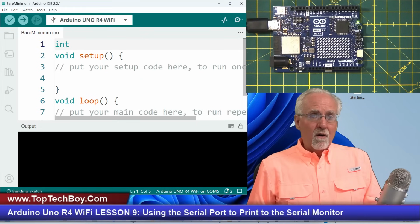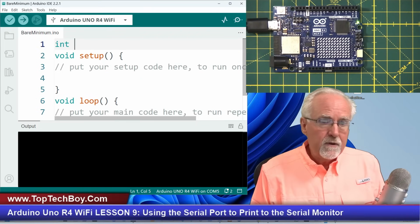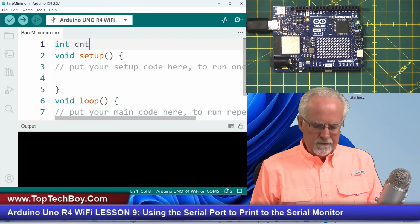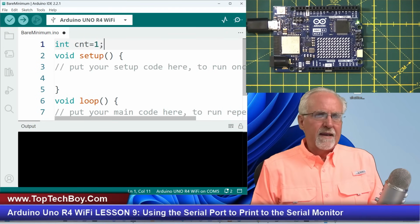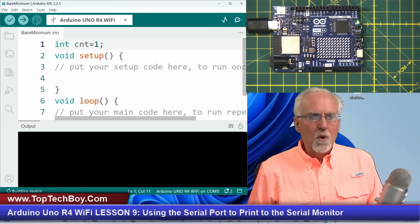And what am I going to call it? You could call it kitty litter box if you wanted to, but I'm going to call mine CNT for count. And I'm going to give it an initial value of 1 like that. So CNT is equal to 1.